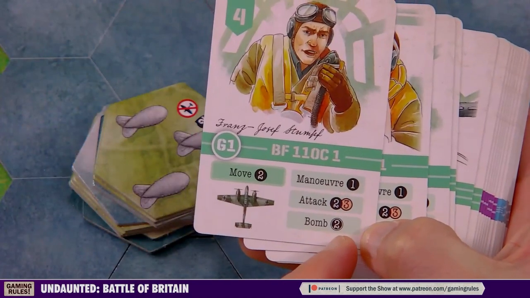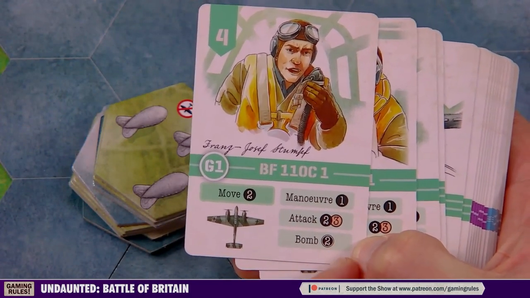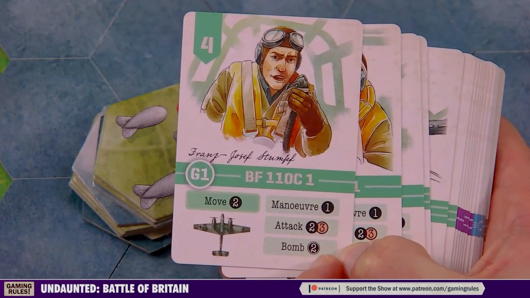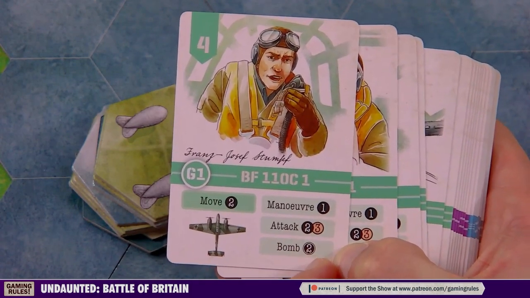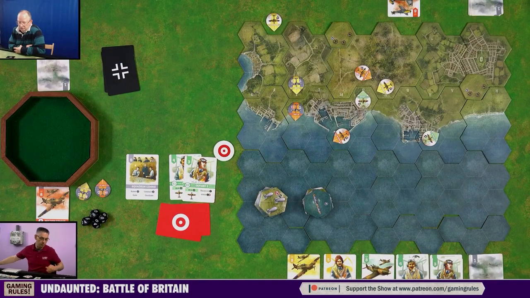So a bomb is a special type of attack that can only be carried out against structures on the board, which are normally objectives. And you have to be in the hex. Right, yep. So that makes sense. You have to be directly over that hex in order to bomb it. Yep. So that's something the Germans can do. So it's more asymmetric than the other games. That's nice, because you've got that as well.